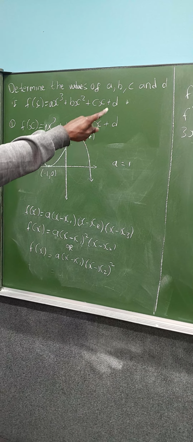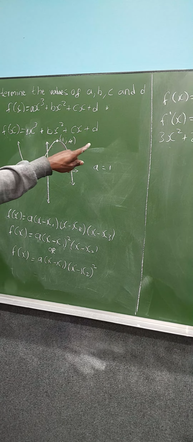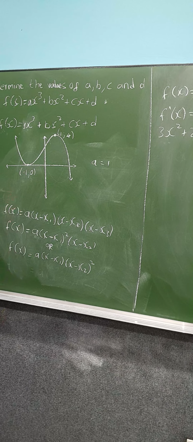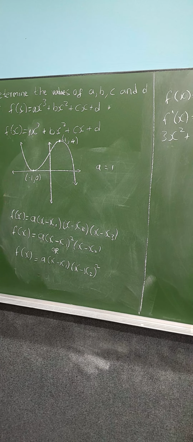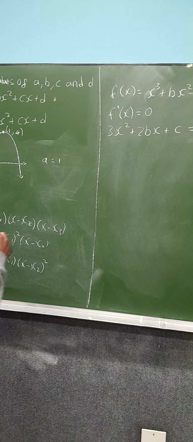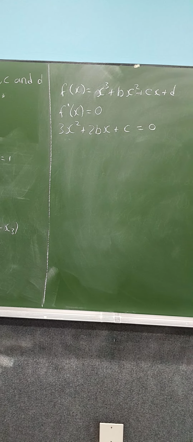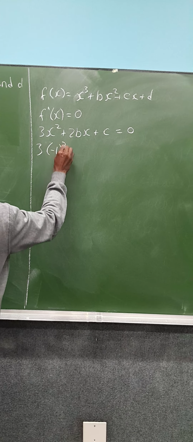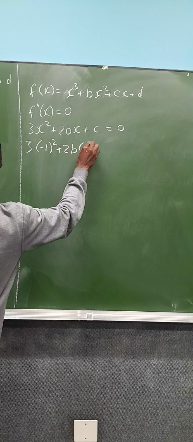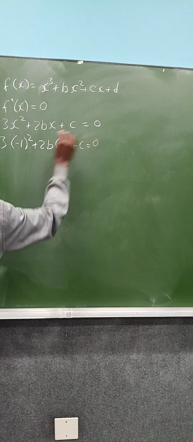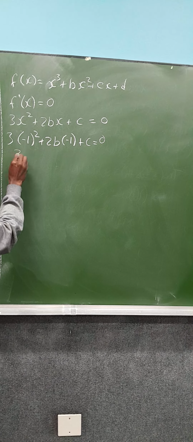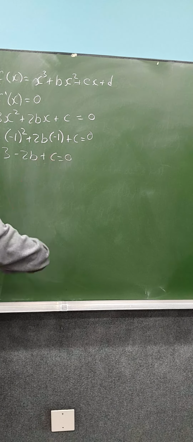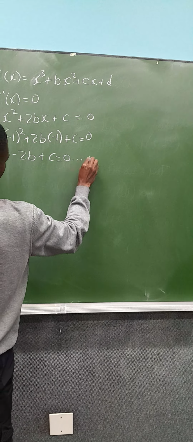If you can check, those are the x values. The question is, we do the first differentiation to find what? We do the first differentiation to find the value of x on the turning points. However, we are given those turning points. So if we are given those turning points, we're going to substitute them in the equation, and then we check what we are missing and try to solve that. So we have minus 1, that's the first point. So I'm going to have 3 times minus 1 squared plus 2b times minus 1 plus c equals 0. So this is going to be positive 3 minus 2b plus c equals 0. So this is now going to be my first equation.